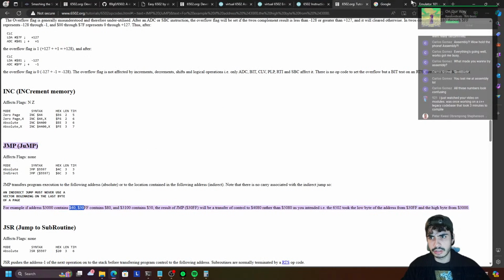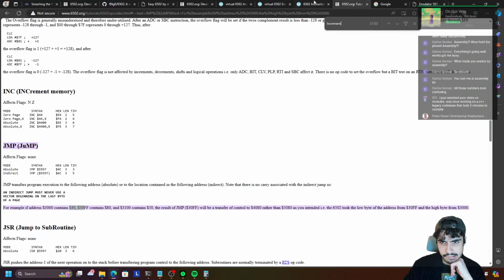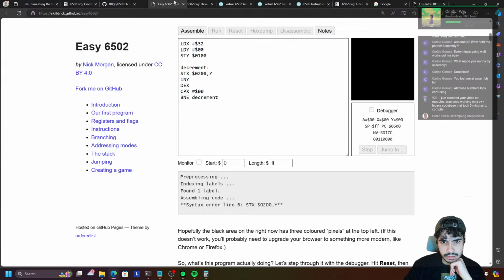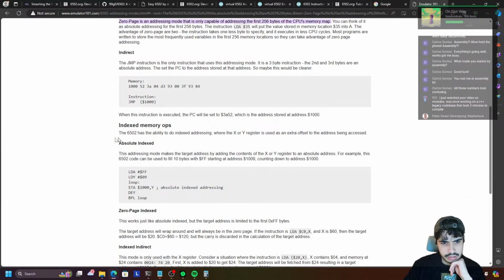Store doesn't take the, whatever this is called here. Immediate address, indexed indirect, right? Is that correct? Well, not even that, we just want zero page, or indexed. Indexed, that's the one.